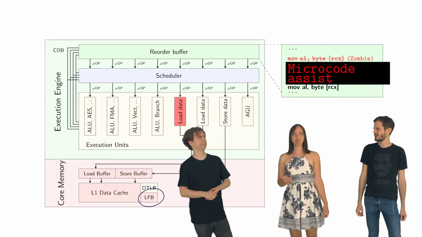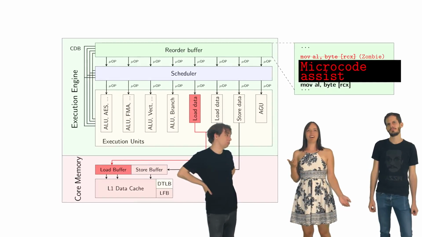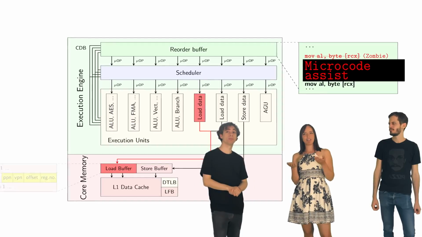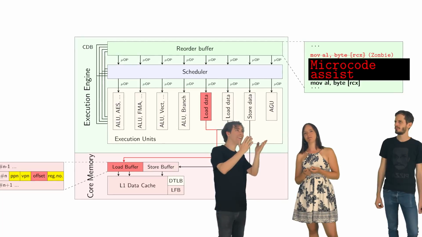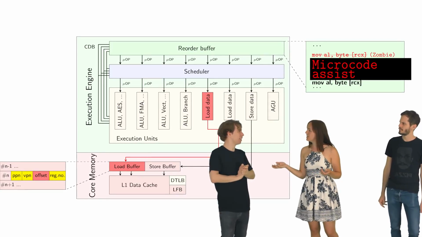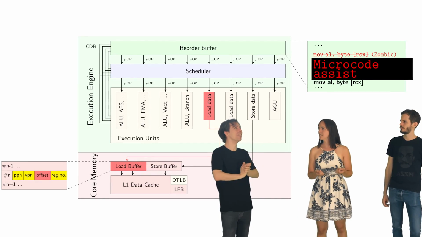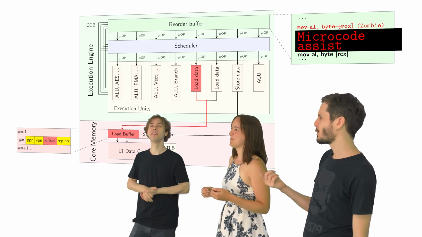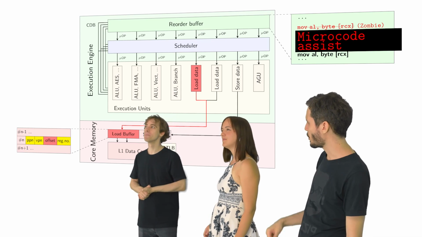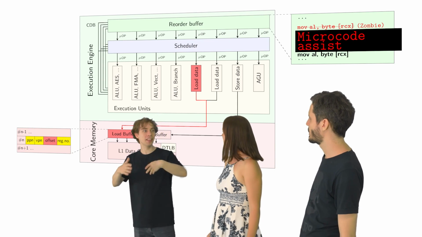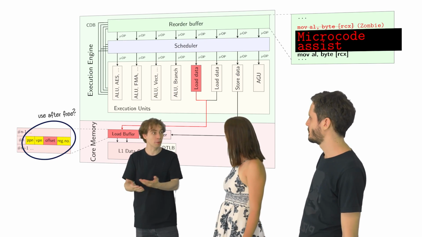But why does that leak? The physical address doesn't even match. Well, maybe it doesn't, or maybe it does. The load buffer here probably has some field for offset and physical page number. Maybe it is not updating those fields. So it would use whatever older value is stored in here. And that's why you pick up a lot of different data, right? So you just select the offset, in contrast to Meltdown and Foreshadow. And this is some kind of use after free vulnerability where it uses outdated values.